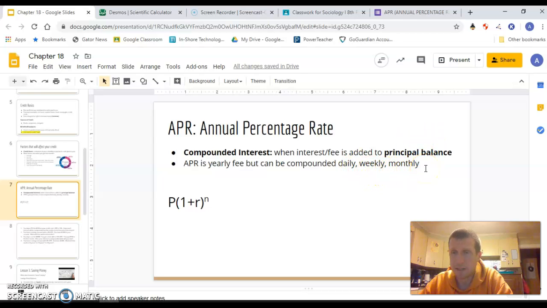There's a really simple equation to determine how much interest would be added to an account. So, like if you had a credit card and you put a bunch of pizza on it, you could find out how much interest would get added to your credit card bill at the end of the month. The equation is simple. It is P times (1 plus r) to the nth power. To explain this, P stands for principal. That's the amount of money in the account.